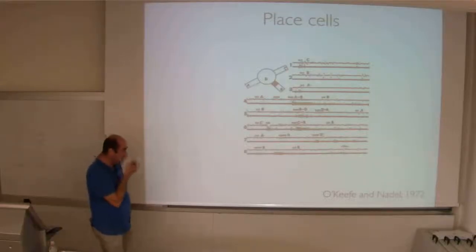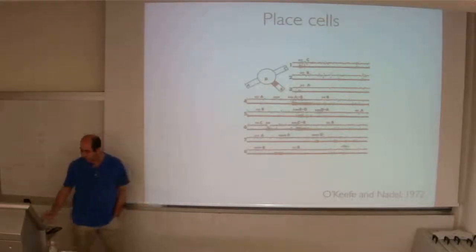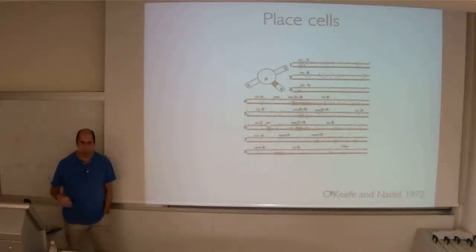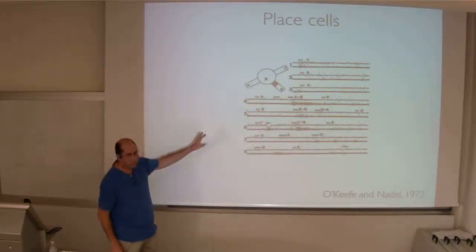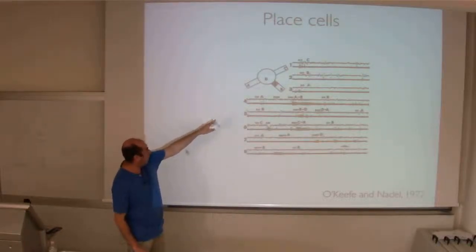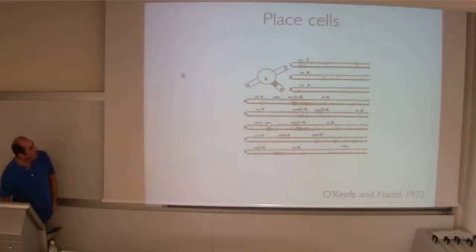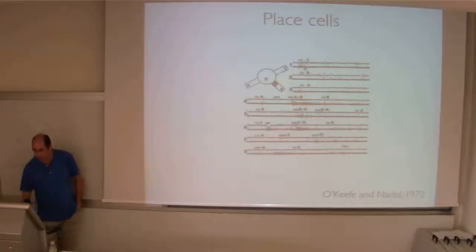And this is the first paper. This guy, O'Keefe, is a Nobel laureate this year, basically for this experiment more or less. It's a funny paper to read if you want, but this is an example. You have a rat with this electrode on its head. It sits in an arena, and the arena has four locations, A, B, C, and D. When it sits in D, the neuron spikes from time to time, not very much. Then it sits in B, the neuron is not active. It sits in A, not active, but then it moves from A to B, and suddenly you see this burst of activity of the neuron.